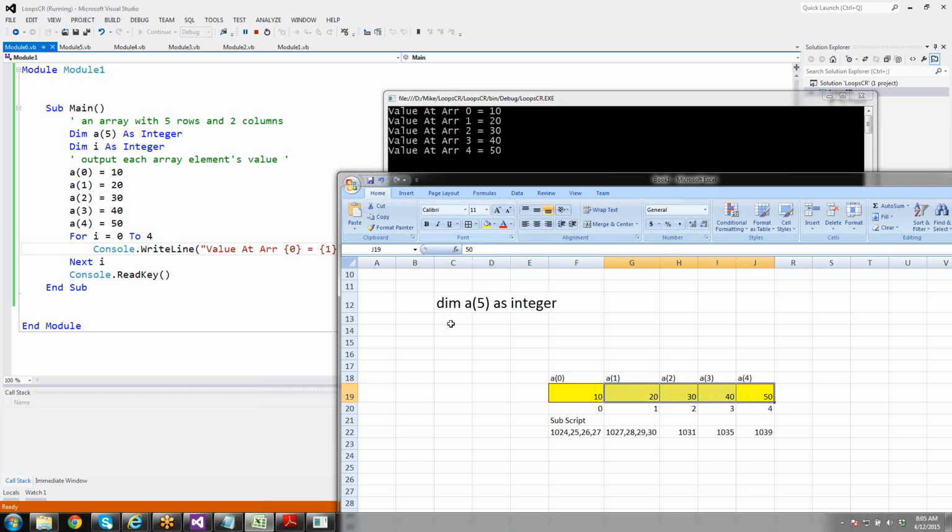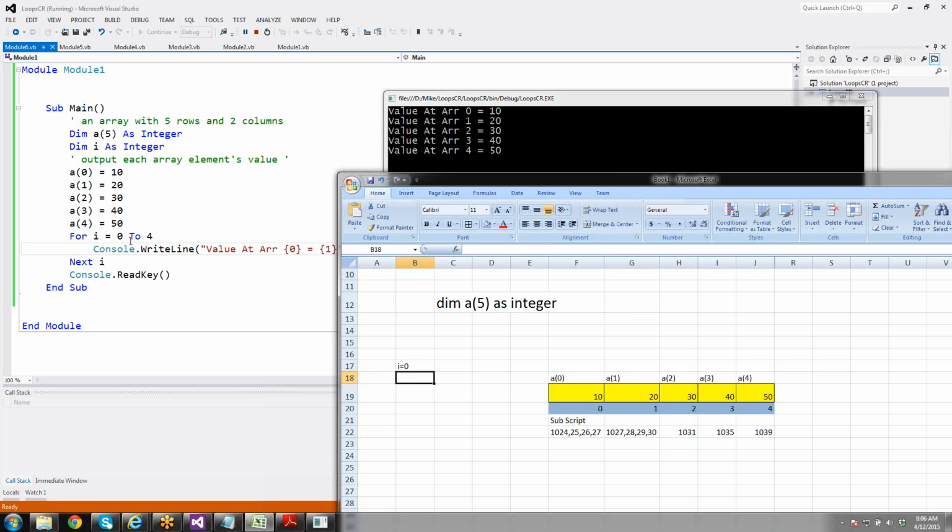Now I need to read each location value, so I need to repeat the statements of reading. How many times? I equal to 0 to 4. Means 0 to 4 times I need to read. So how do you mention this? You observe this: I equal to 0. Initially I value is 0.